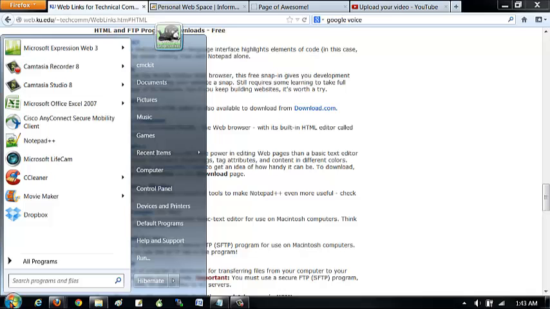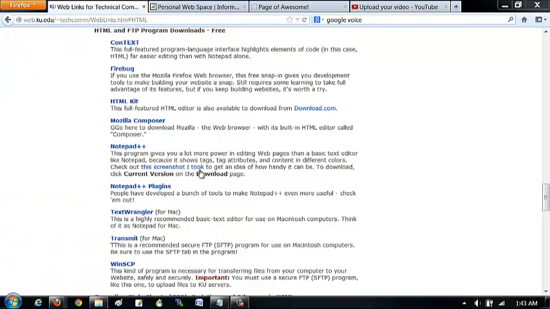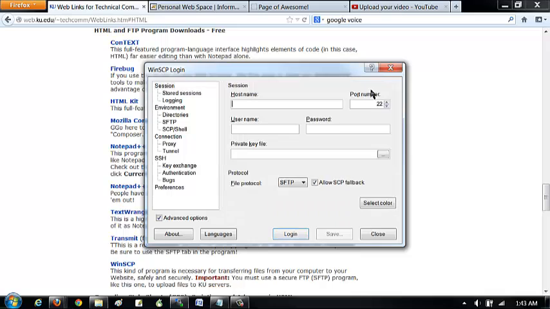alright, so you go to your programs folder, open up WinSCP. Here's the program you want to use. Now what I'm going to do is, I manage several different websites. What I'm going to do is I'm going to create a new one to show you how to step through this. The host name is people.ku.edu.